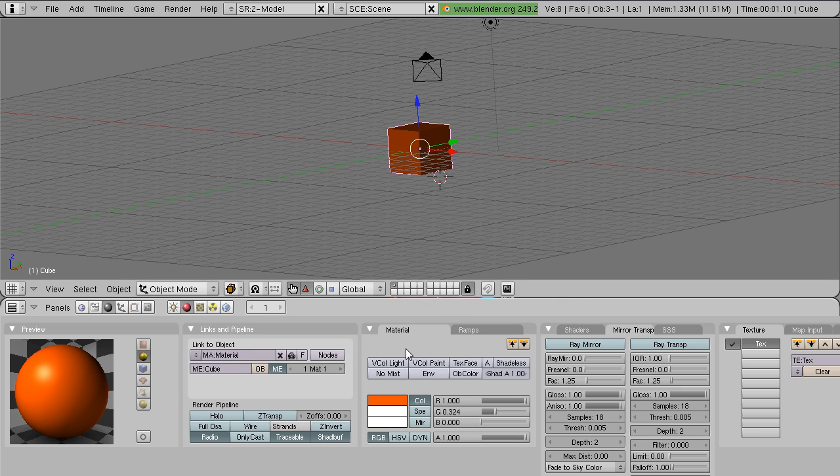You can see over here, here's a preview. You can make it a plane, a cube, monkey, hair, and a sphere with alpha background.